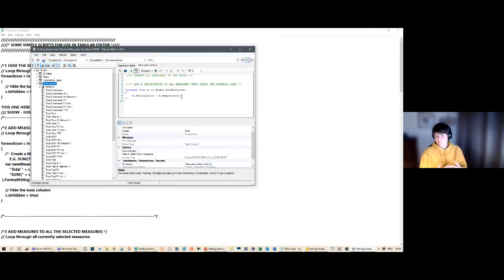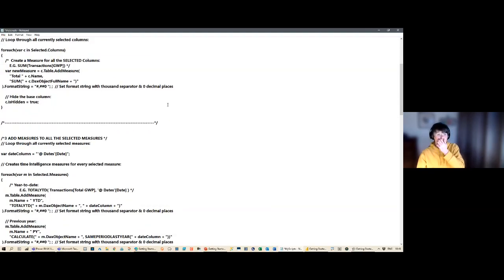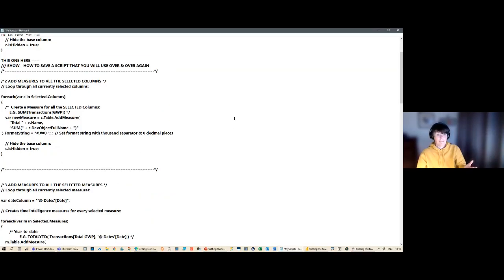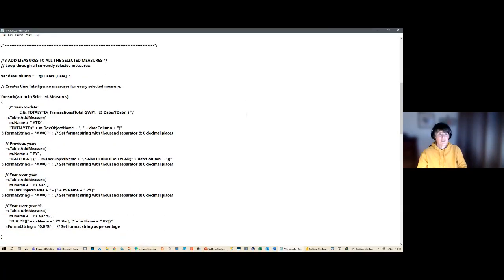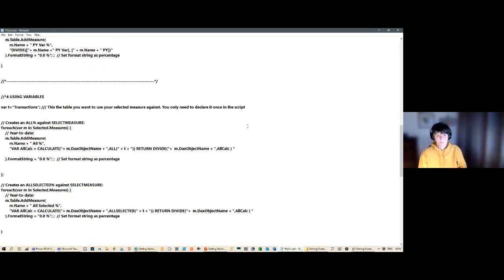When you're at the very beginning, the embryonic stage, you're creating your measures against columns. Once that's done, you're probably making changes to measures. Outside of that, just use the scripts and don't give them any thought. Then, as you progress, perhaps you have a situation as I did, where all of these scripts up above are pretty much borrowed from other places. And then I got to this particular one, where I wanted the percentage, because it's something I always bring into my models. I want to know what the percentage all is and the percentage selected. And that's when I had no choice.